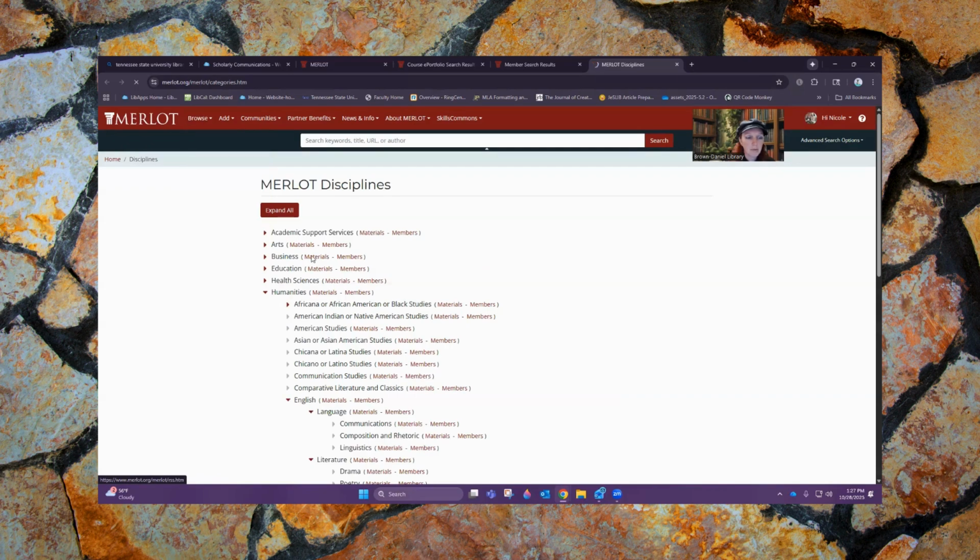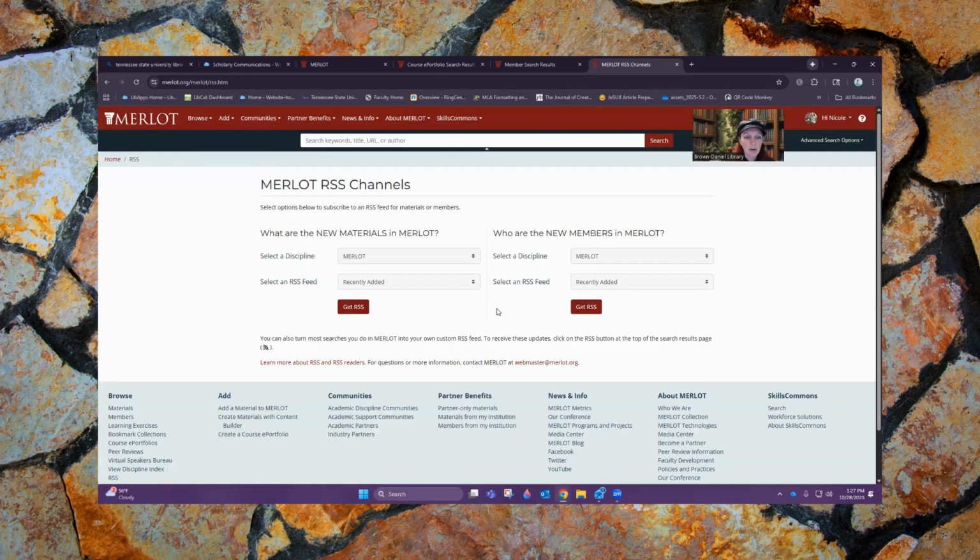Now this is kind of cool, RSS. This is a way to use Merlot's materials. You can put links to them on your websites to provide access for your own courses, or for your own instructional endeavors, your own websites, whatever it is you want to use them for, wherever you want to provide them.